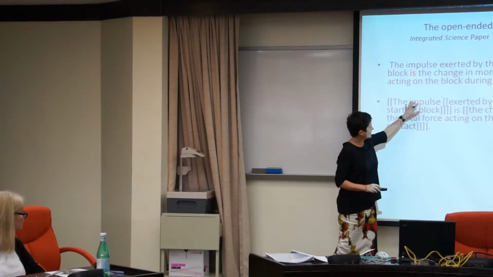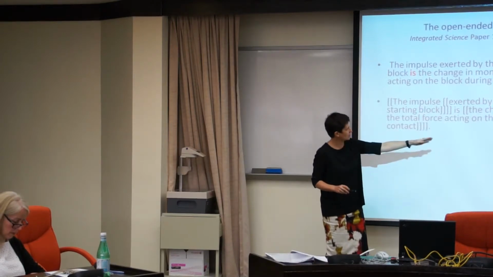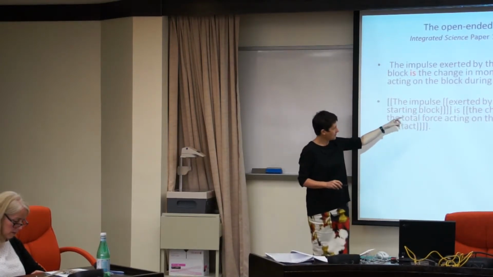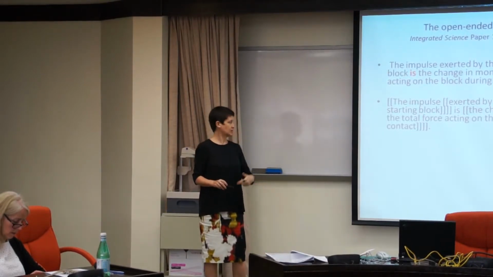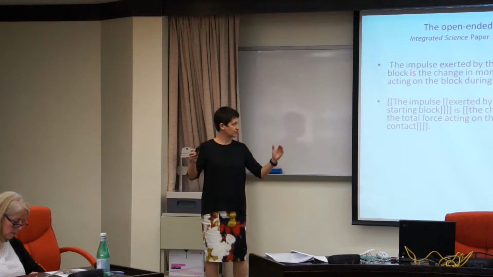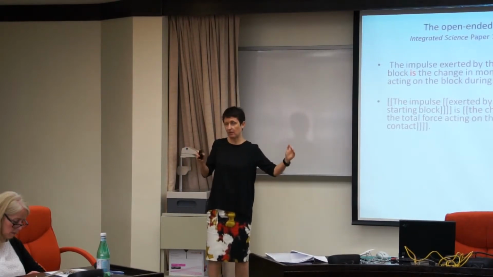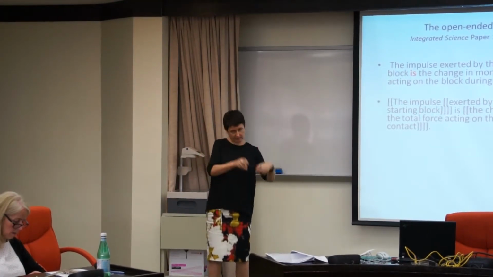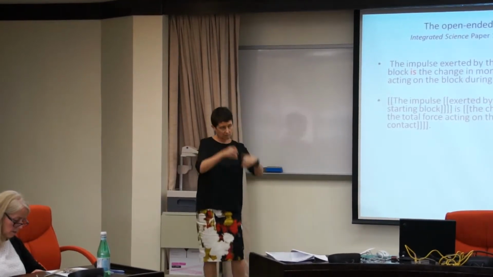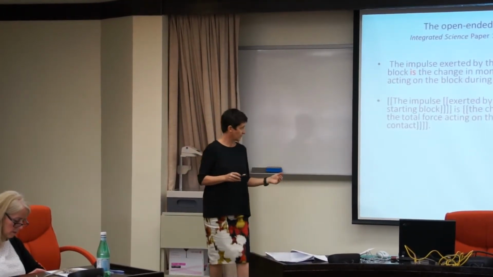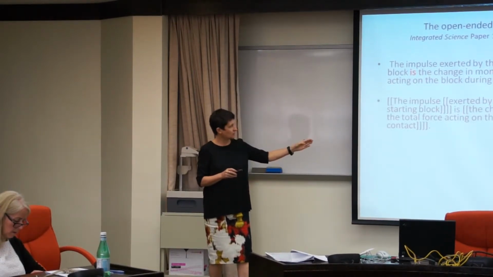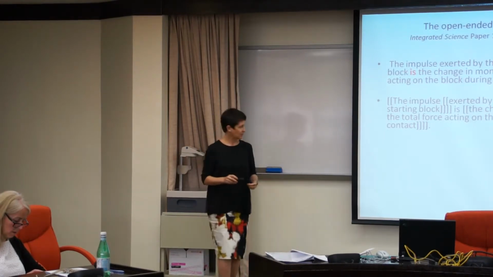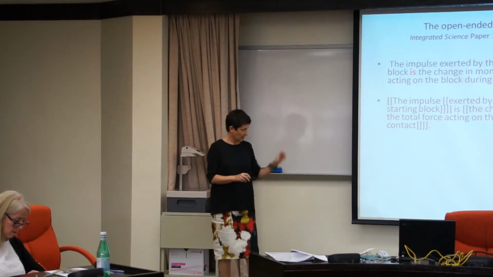But the basic idea is that the impulse is the change in momentum. And then we're learning more about the impulse. It's the impulse which is exerted by the sprinter's foot on the starting block. So "which is exerted by the sprinter's foot on the block" is embedded into the nominal group, the impulse. And then the change in momentum also, which is caused by the total force, expanding the second nominal group.